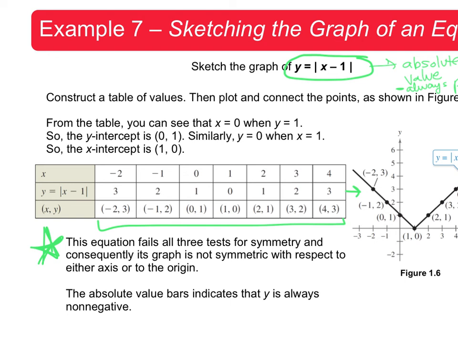This is not symmetric in any form because it's not symmetric with the y-axis, right? It's shifted over a little bit. It's not flipped over the x-axis. And it's not symmetric if I draw a diagonal line with the origin. So there are graphs that have no symmetry at all. That is always an option. And then there's a reminder down here too about your absolute value bars, meaning that the y value is always non-negative, so it's always positive.